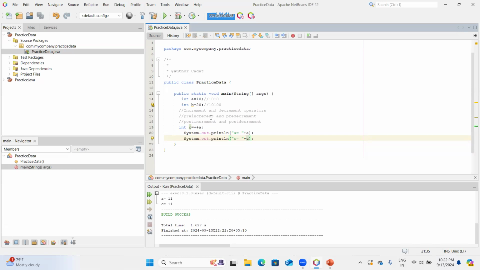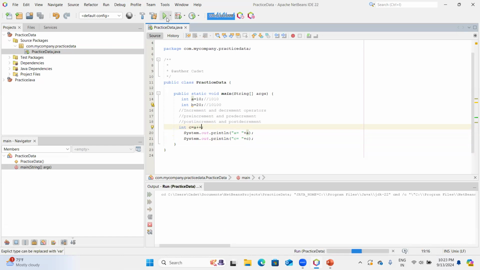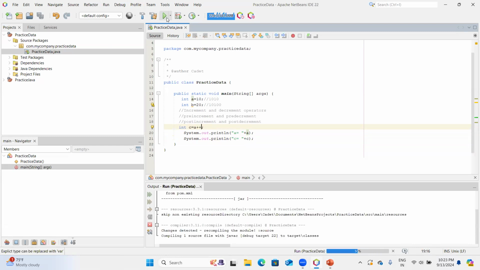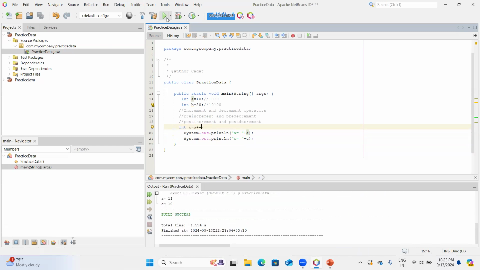Now let's see what the difference is between pre-increment and post-increment. Now let's change this operator to post-increment. Okay, now let's print the value. So now when you print the value, we see the value of a as 11, but the value of c is 10. So this is the difference between pre-increment and post-increment.